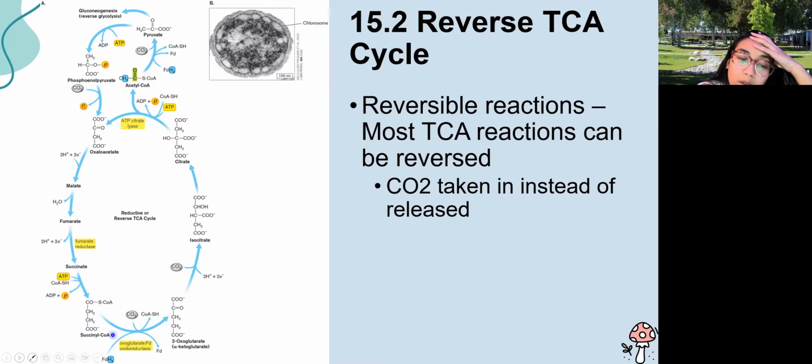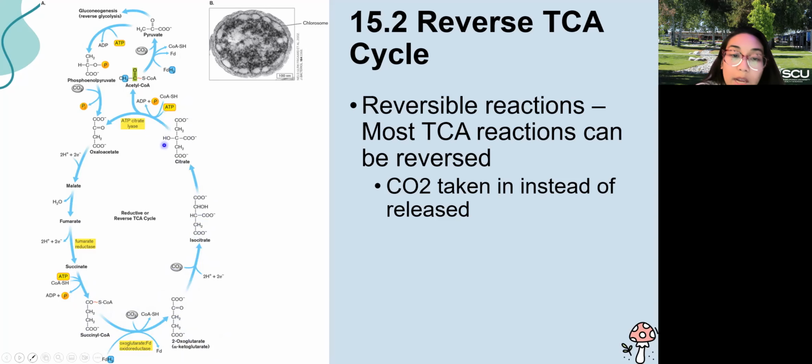So now we're in succinyl-CoA, and then we're going backwards again. We're going to make alpha-ketoglutarate. And at this point, we're taking in a CO2 molecule. So we went from 4 carbons to 5, and then we're going to go one more. We're going to go from alpha-ketoglutarate and produce isocitrate. And again, we're going to take in a CO2. So now we should have 1, 2, 3, 4, 5, 6 carbons. So now we're at the 6-carbon molecule, which is good.